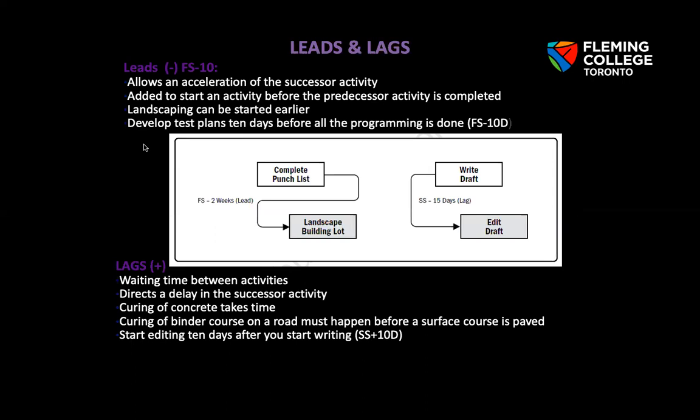right? And we can also have some concepts of lead and lag. Okay, so 2 weeks lead means that when the previous activity is about to finish in 2 weeks, we can start the next activity. Okay, that is called lead. And lag means difference between the activities. If you start that activity and after this much time, you will start the next activity. That's called lag. All right.